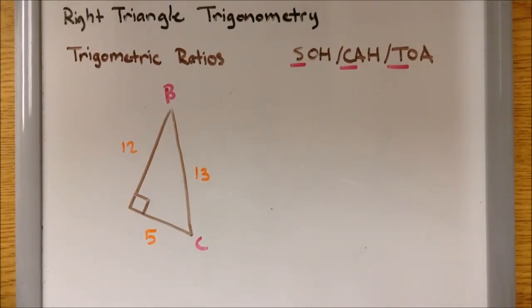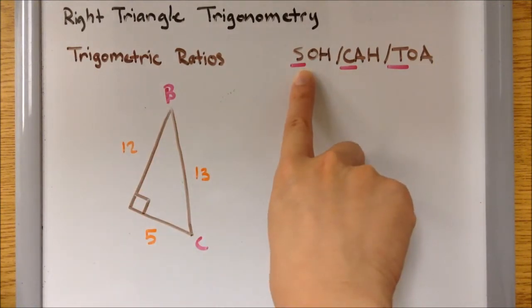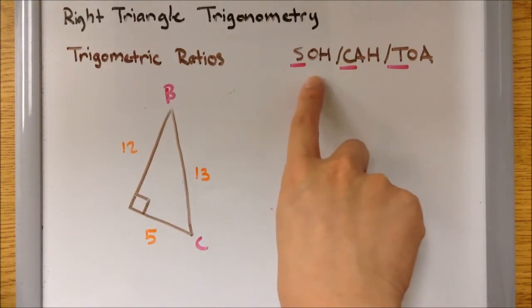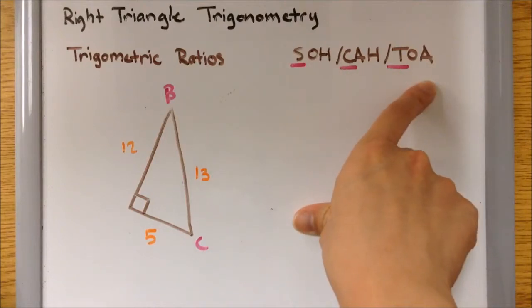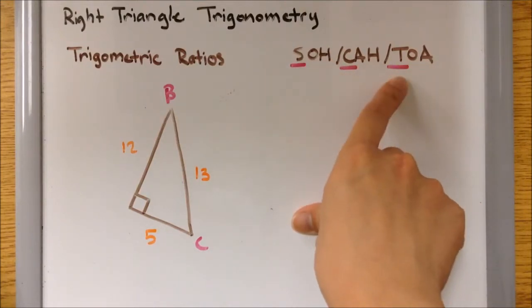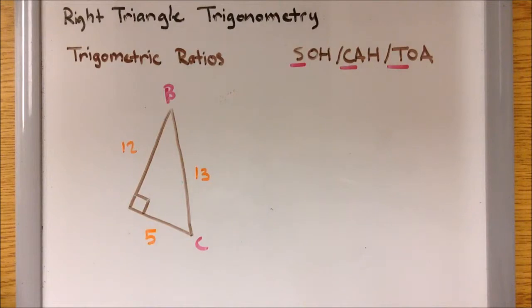In this video, we're going to go over trigonometric ratios. What it means is that we're going to use the angle, in this example, angle B and angle C, tie into the SOHCAHTOA definition of each trigonometric function, sine, cosine, and tangent, and using its sides.